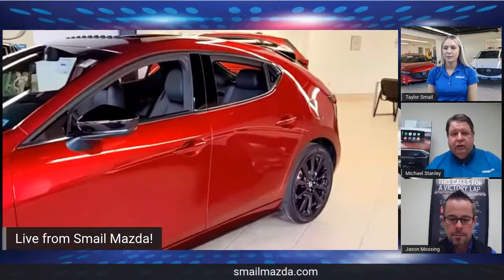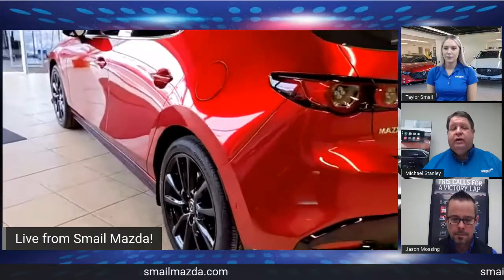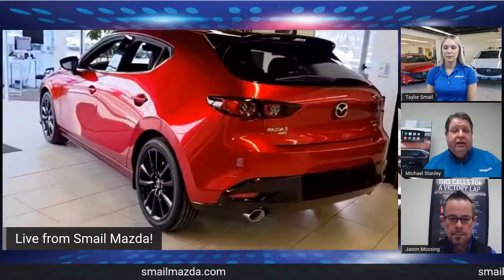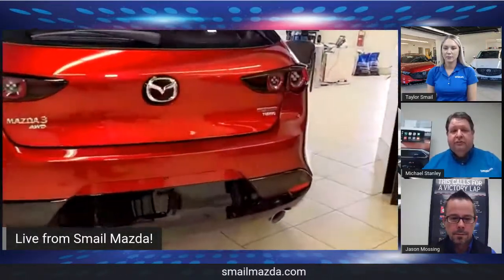You can see the black alloy wheels there as you're looking at it with the body color handles. These black wheels are very popular with customers. They love the black accents on this Soul Crystal red color. This color was developed specifically by Mazda to go on this shape of car. You see the black rear spoiler there. These are the LED tail lights as well, the signature tail lights there with the bumper coverage.